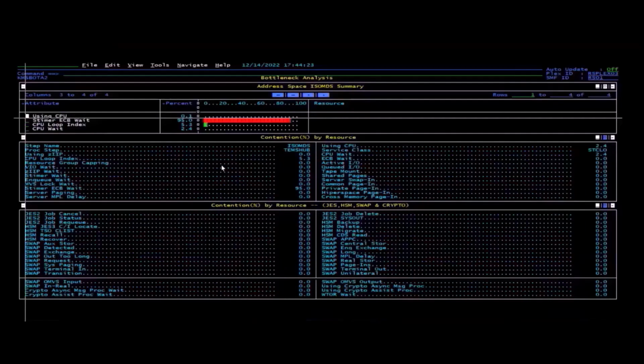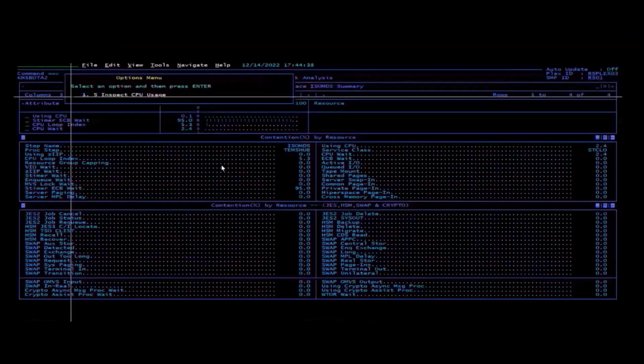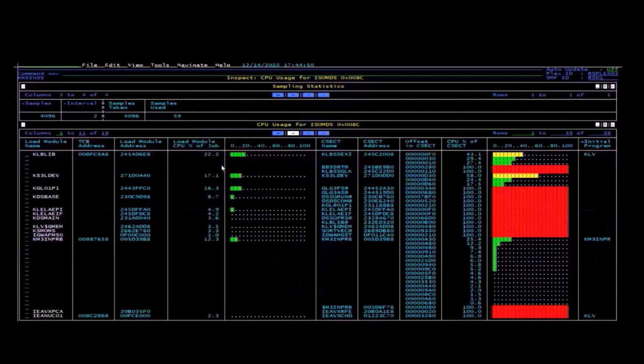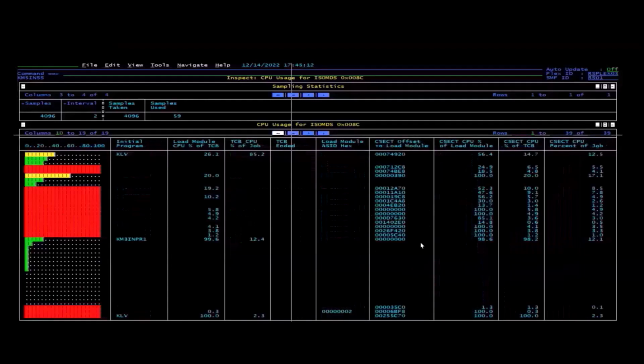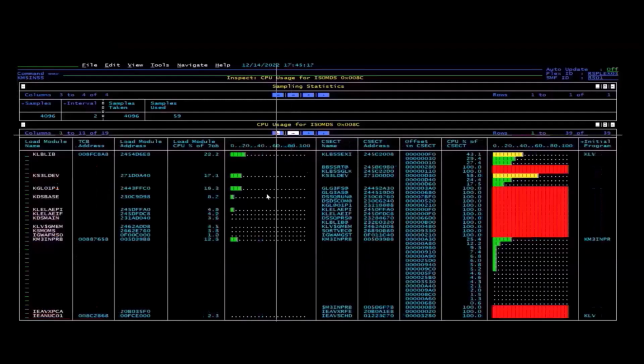Going to CPU, and I'm going to run an inspect here. And you can see the detail level, right? I mean, these are the load modules and their respective percentage of the CPU that is being used by this particular task. And you can get a pretty good breakdown as you look at this, really where a job might be looping, what module might be causing a problem. If you're seeing excessive CPU, you can kind of pin down which particular module might be causing the issue.